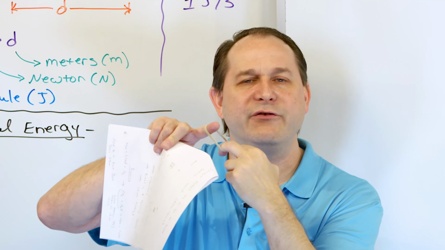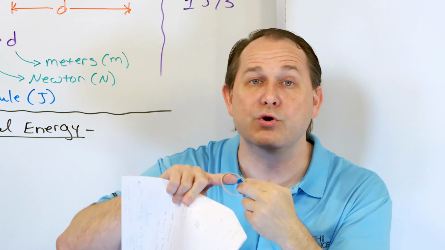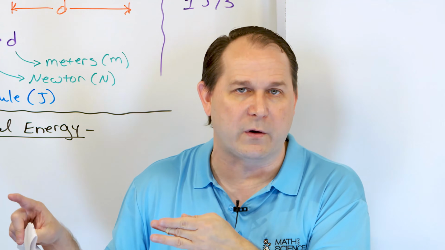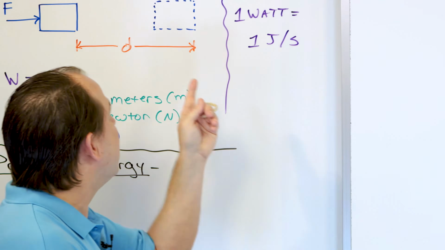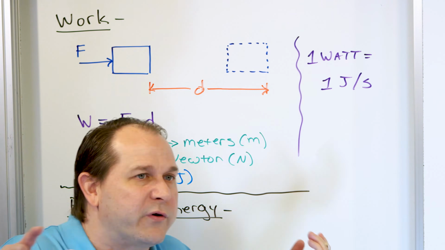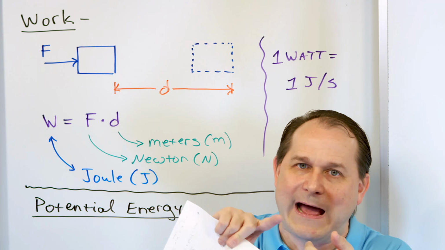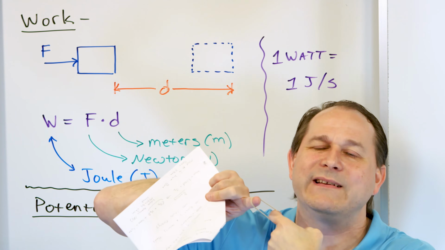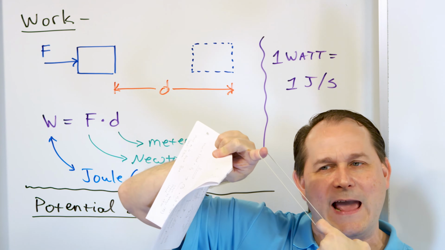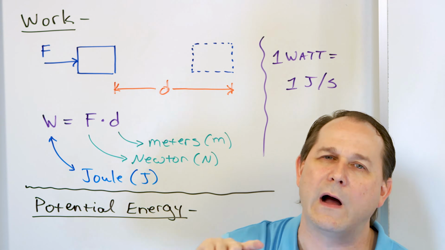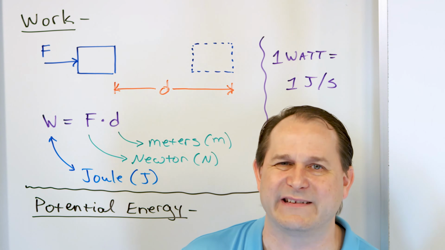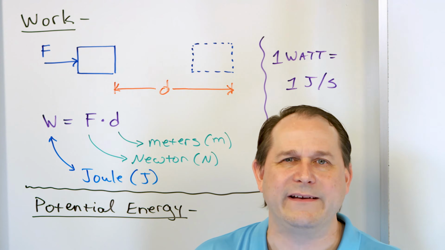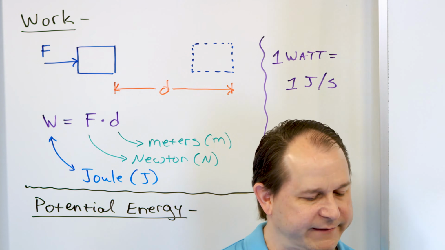I've converted it into work because my fingers have now moved through a distance by a force. So you see how they're tied together. The potential energy is what's happening before the motion happens. As the motion happens, you see my fingers are no longer moving anymore. So you would think nothing's happening, but what's really happened is the potential energy that I had is converted into work. That's why the units of all these things are the same. They're just different ways of thinking about the same thing as the process happens.